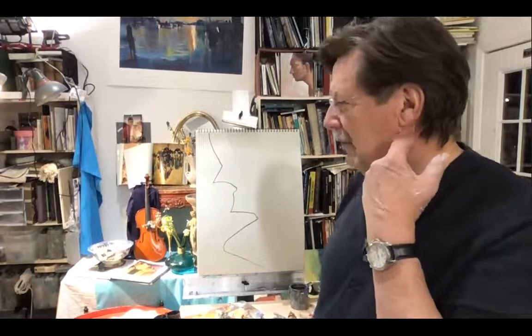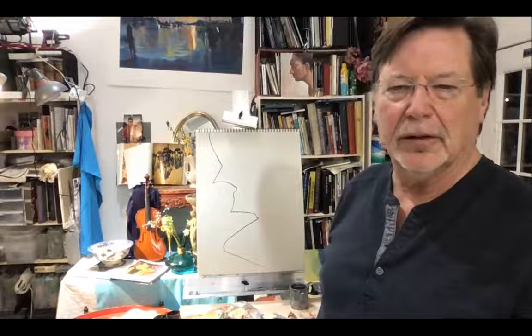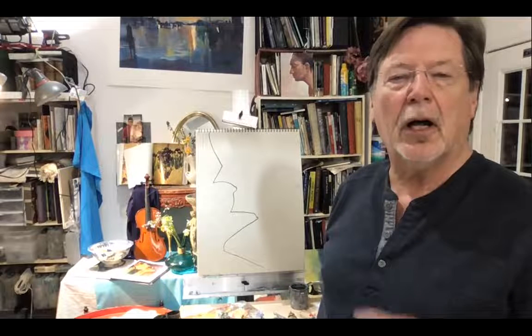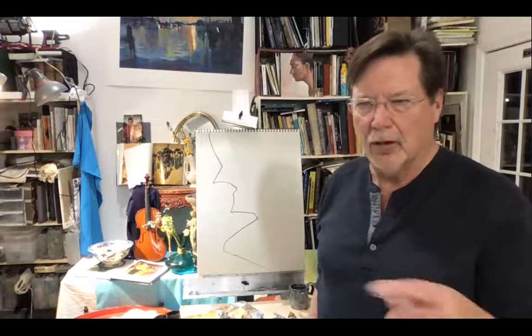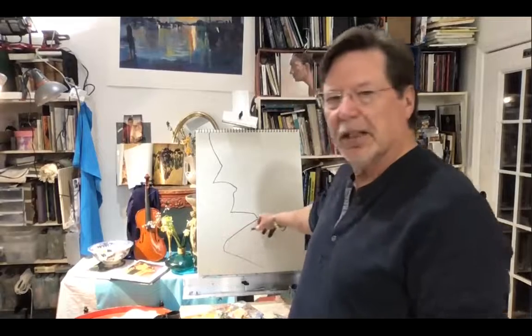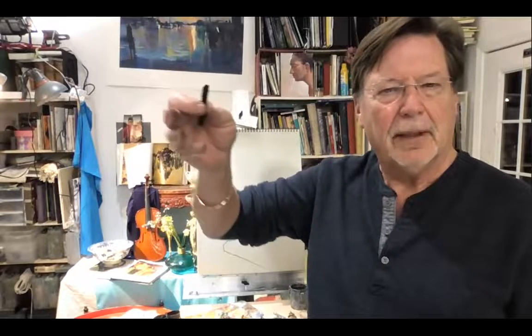This style of drawing isn't new. We can go back in a lot of different cultures — not only Western, but Eastern cultures as well. One of the things that's been said about drawing is it's line that gives us that, not necessarily shading, not trying to make an object, but just line and line variation and the way lines interact. It is about a certain rhythm, movement, direction — almost like a dance. My hand is following that drawing.